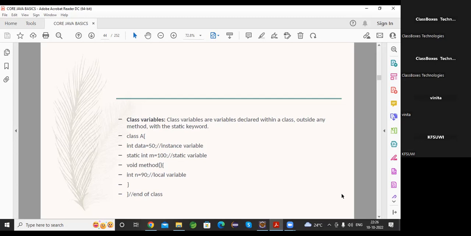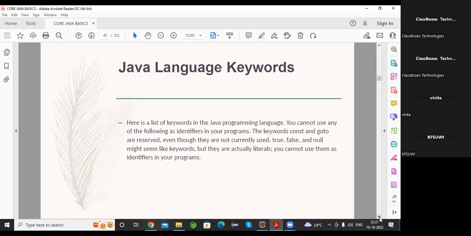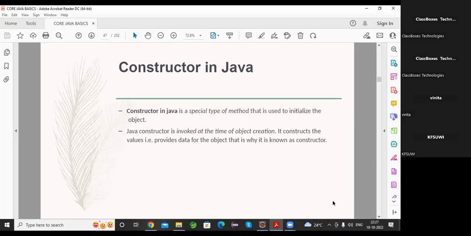But data equal to 50 is an instance variable. We compulsorily need to create an object for the A class to initialize or call the data variable. But for m, it's not required because it is a class variable, so you can simply call it as A dot m.